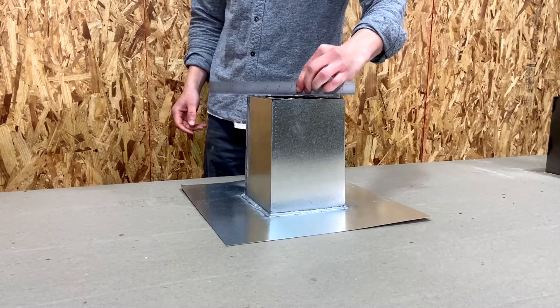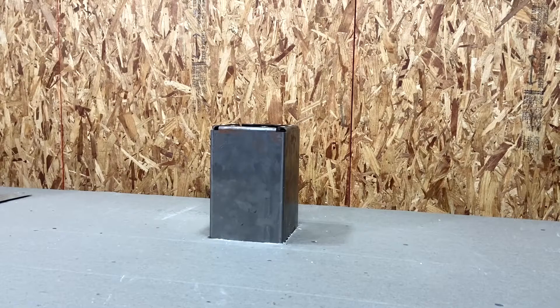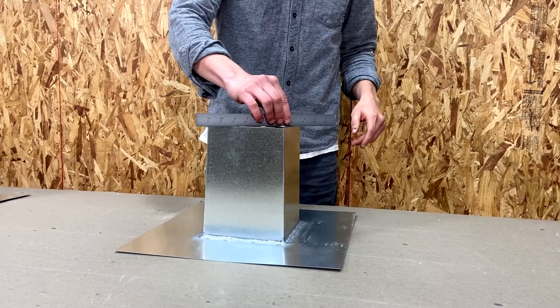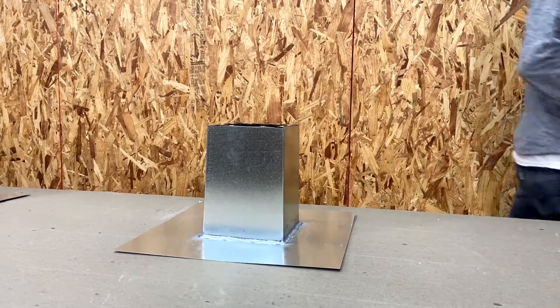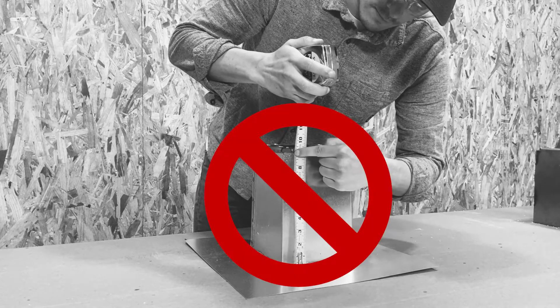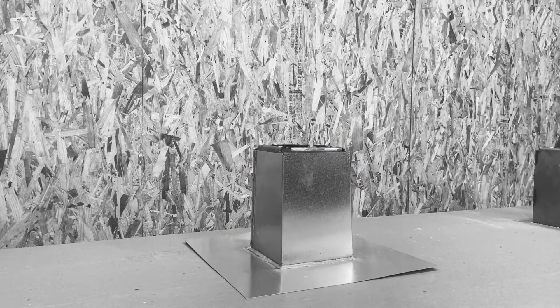Flashings and gaskets are an important part of the system's waterproofing. Depending on the type of roof system, flashings may be made of different materials such as galvanized sheet metal, lead, TPO, and PVC. It's important that flashings are no higher than the top of the base support or it'll prevent the base cap from seating properly. Additionally, flashing must not be lower than a half inch below the top of the base support for proper waterproofing. Once the roofing is done, gaskets are installed next.